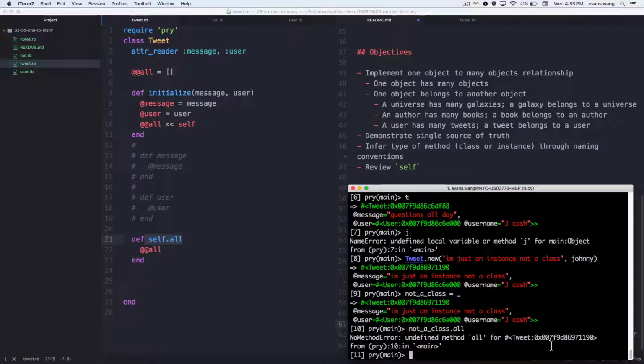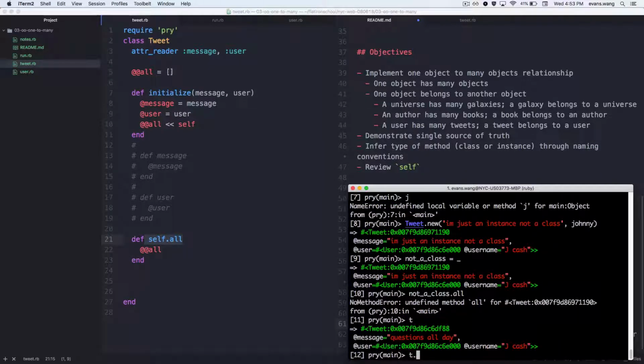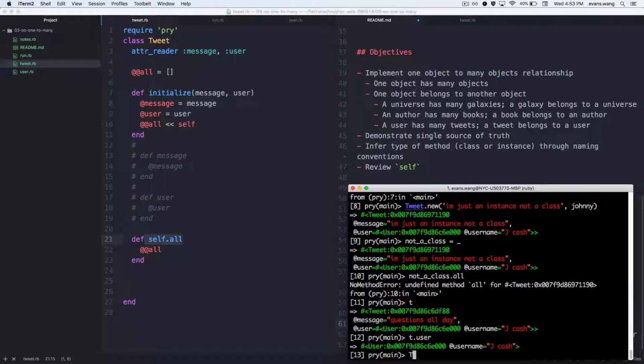Yes, they are different. So what do I have here? T is a tweet, right? Can I call an instance variable on this? What's the instance variable for tweet? User? Yeah, right? Should I be able to call this? Yes, this is an instance method on an instance. T is an instance, right? So what about Tweet the class?